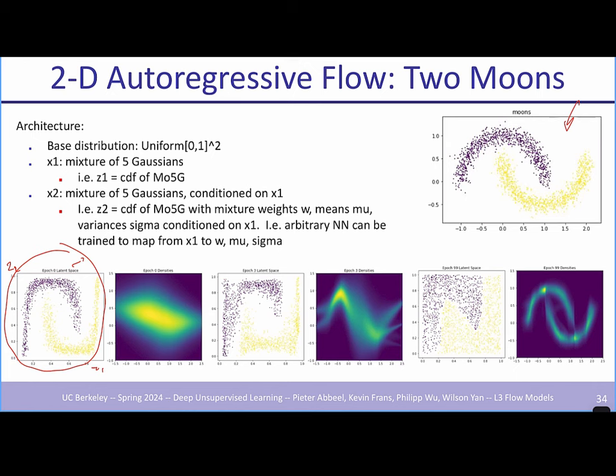But then as we train, we see that these samples spread out, and we end up with this thing over here. And this thing here next to it is the density in X space. So you can see it actually modeled the density in X space quite well with this. In some sense, this is, I think, very surprising and intriguing, because this was just one layer. We didn't even stack any layers, and we modeled the two moons problem, which is kind of a complicated configuration. And we turned it into a uniform pretty cleanly.